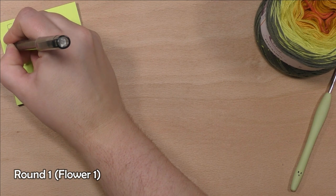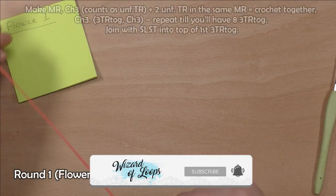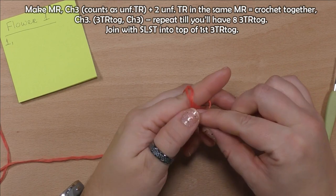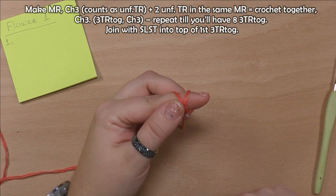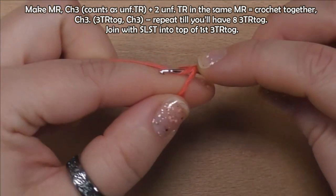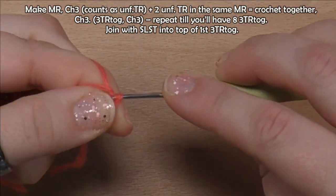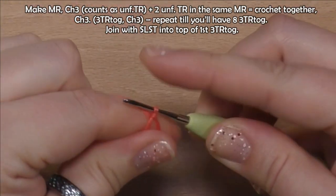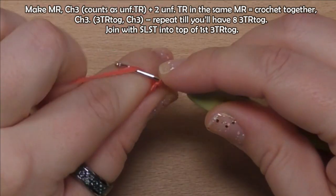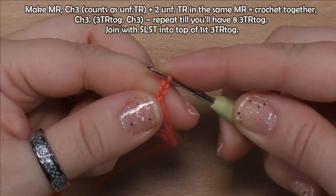Flower 1, round 1. Make magic ring. Chain 3. Counts as unfinished treble crochet, plus 2 unfinished treble crochet in the same magic ring. Crochet together.